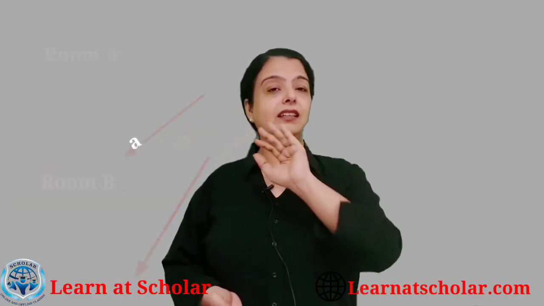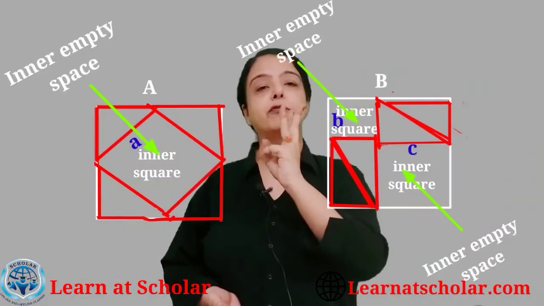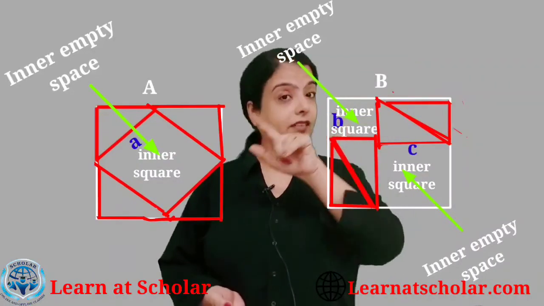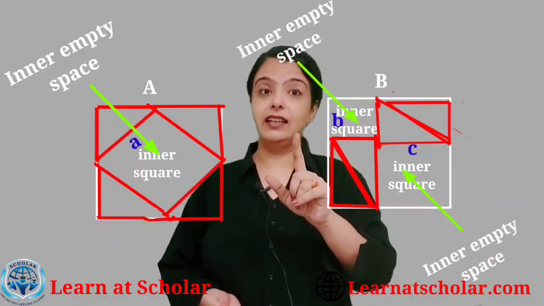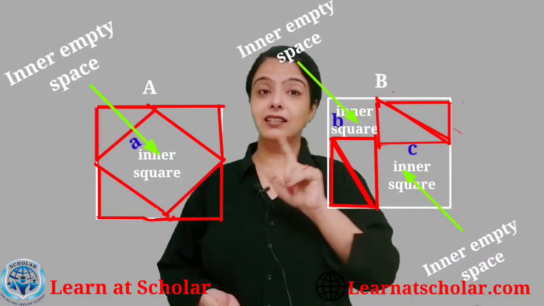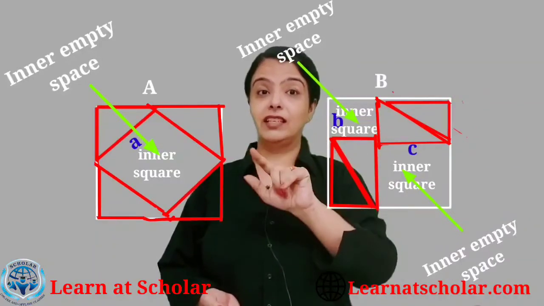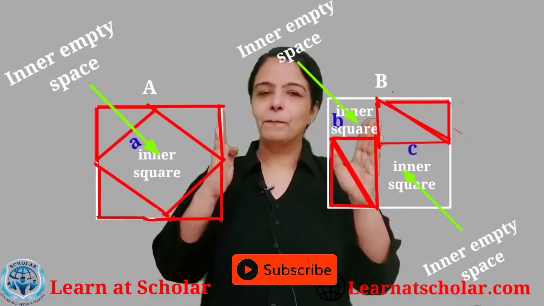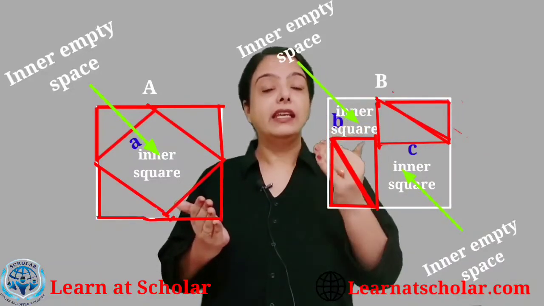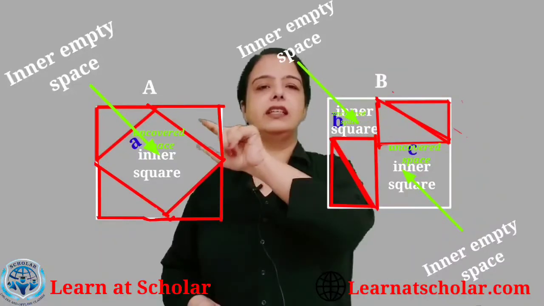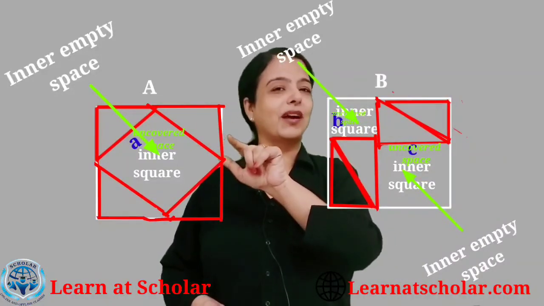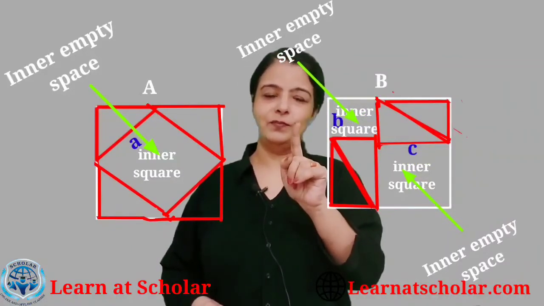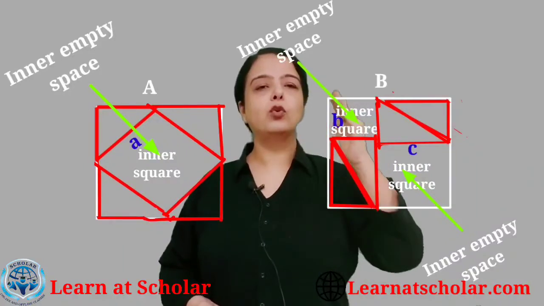In the same manner, you have covered this square with 4 triangles and this square is also covered with 4 triangles. The covered area is equal because triangles are identical, right? And the empty space, that means the uncovered area in both the squares is also equal. So, we will take out the area of the uncovered space. Well, there are 4 sides. This is also a square. So, area of a square is side square, right? In this triangle, 2 squares are there.